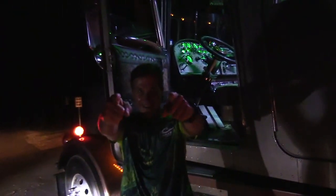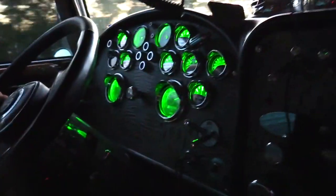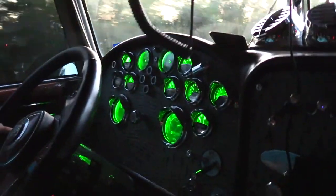On today's episode, we're going to an amazing lake in Oklahoma to fish and explore the wide open outdoors. I'm traveling with my good friend Tim Teal in his Peterbilt rig to Oklahoma.